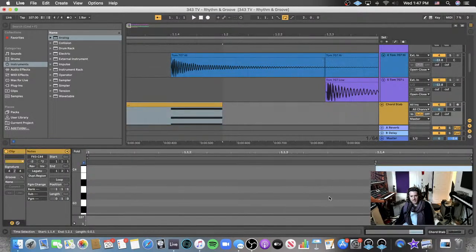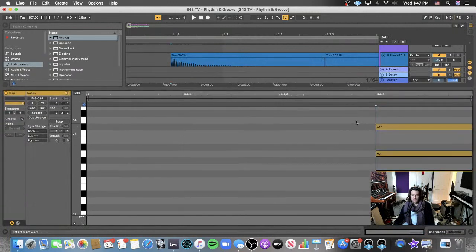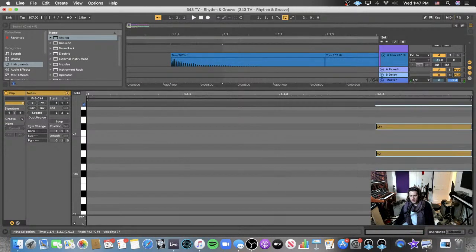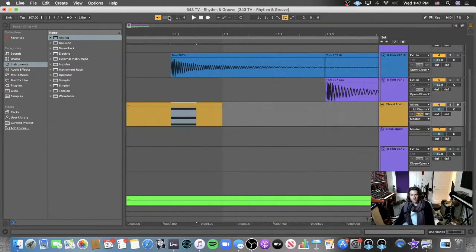So if I take this chord and shorten it so that it locks in right where the power of the transient ends, this is going to make even more sense with the beat.